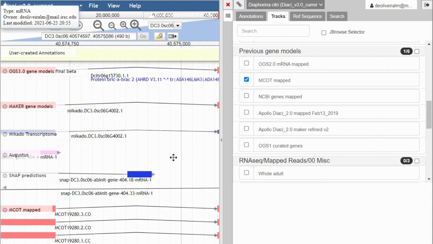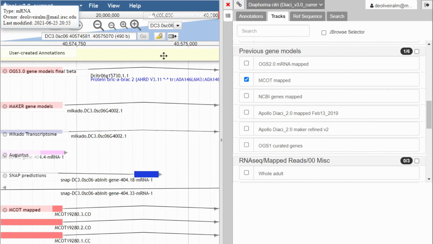So maybe if you're looking at RNA-seq data and you see a spike here showing that there should be an exon, maybe you can drag this model up, cut this exon out from the gene model that it's a part of, and then incorporate it into the new one. Sometimes it works, sometimes it doesn't, sometimes it just introduces a bunch of splice sites and gets messy. But occasionally you can get the best version of the gene model by taking bits and pieces from other gene models that you find here.